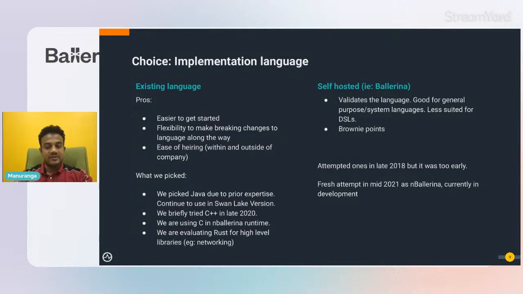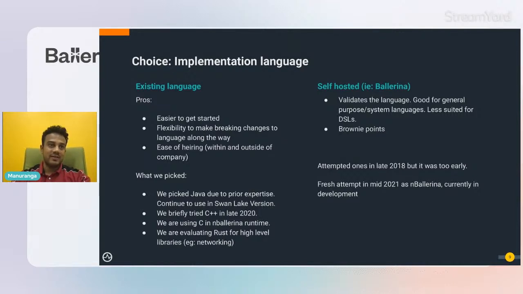As with any language, we'll have to use multiple languages to do the runtime. We are anyway going to have some Java there, some C there, and maybe we might have Rust there. It's going to be polyglot development, but this is our current set. We do the core of our mainstream version in Java, and hopefully one day in the future we can switch over to Ballerina fully.